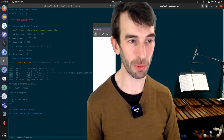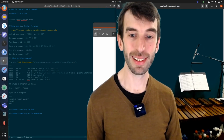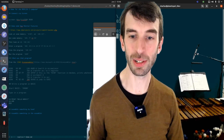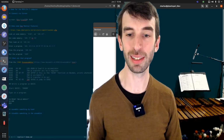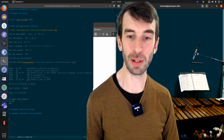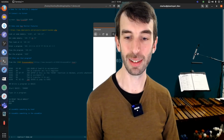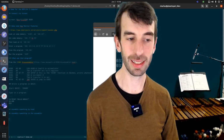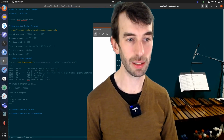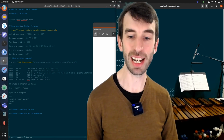Now, what can you do in the WOZ monitor? Well, you can look at memory. If I want to look at what memory is in 0300, that address in memory, there's 16-bit memory addressing in this computer. Now I know that that's got a 55 in it. If I want to see what's in 0301, it's also got a 55 in it. In fact, I think a lot of things have 55 in it. I can look at a bunch of memory together, 300.32F, so that'll print out a memory range.